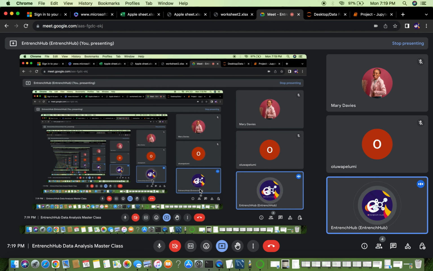Those are some of the scenarios you need to consider. Then you look into how to put them in place by writing code or by using data analysis tools like Power BI or Microsoft Excel.